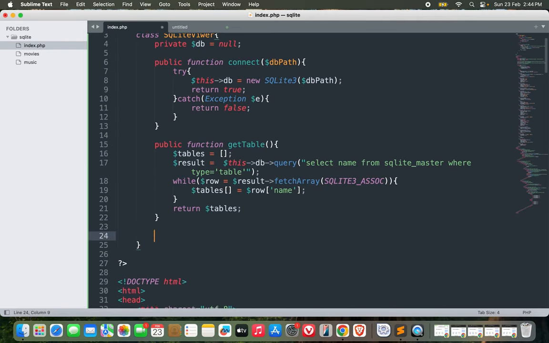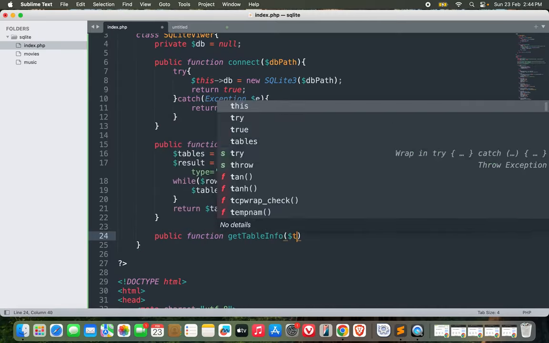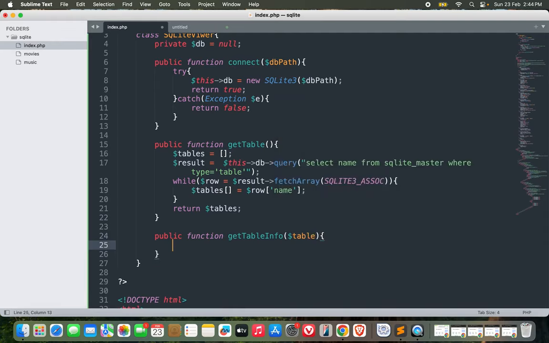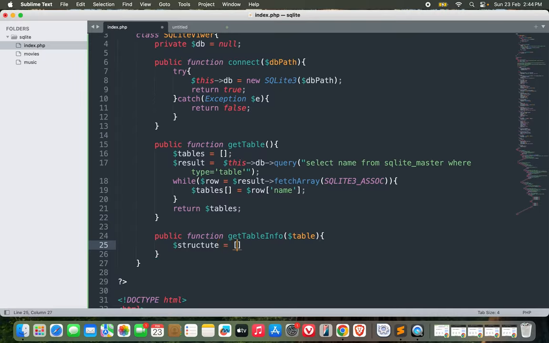This is fine. Now let's move on to the table info. Public function getTableInfo with the table name, obviously. So the structure would be an empty array. Actually, let's not go with the structure.